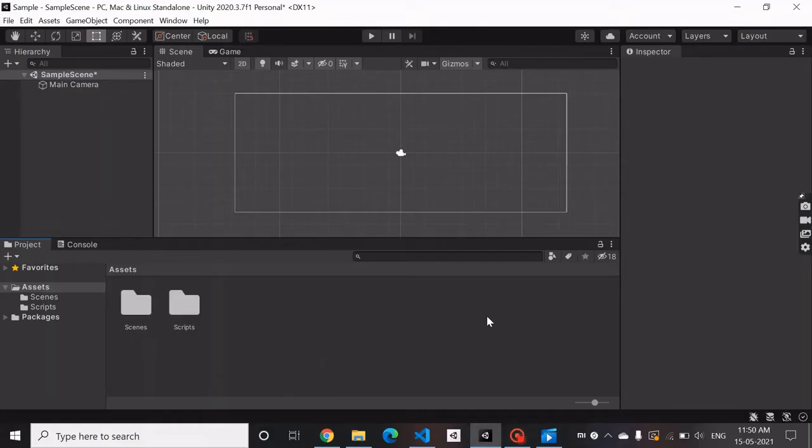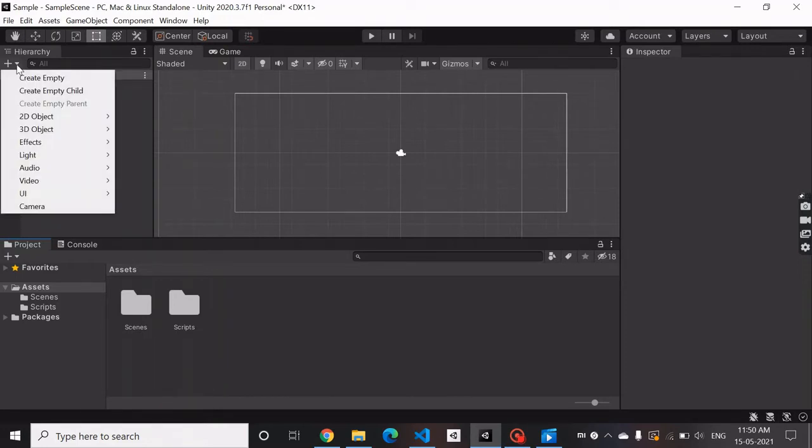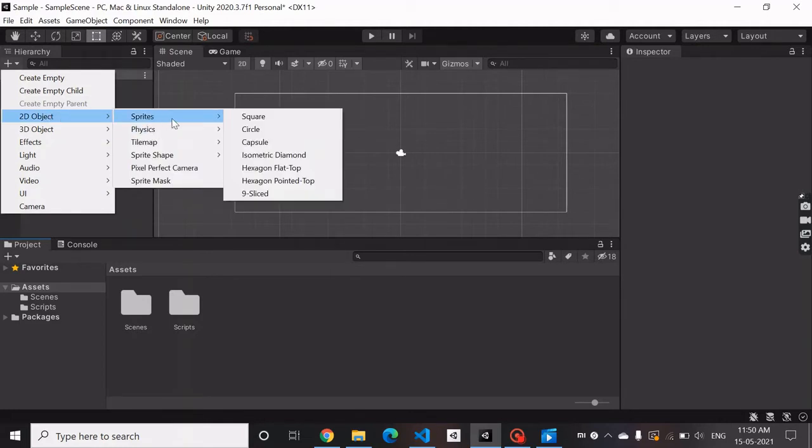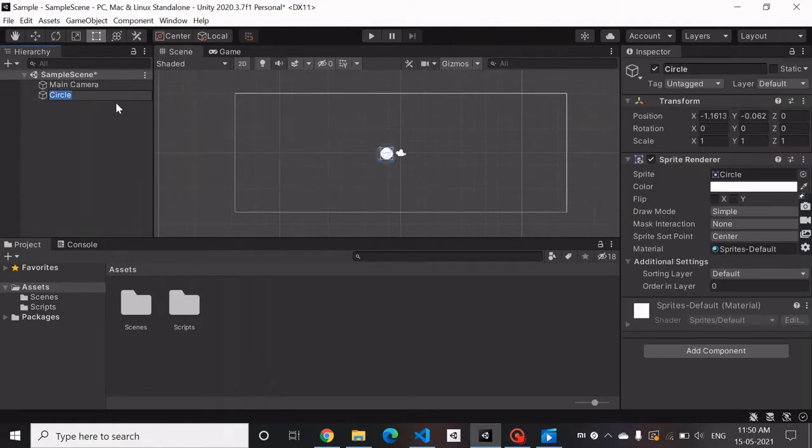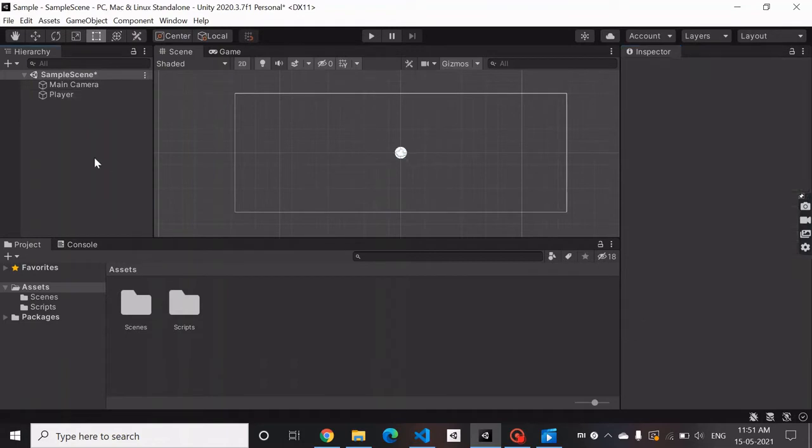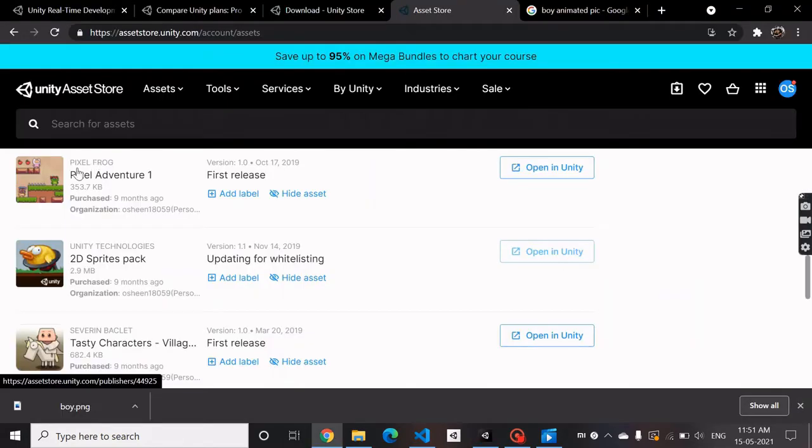So I think it's time to explore the Unity Asset Store. You would have seen that when I create a 2D object, it asks me the kind of sprite that I want to create. So these are the figures that would be shown, but these are not enough to create a game. We would be needing much more figures for that. So how would we do that? Right now, for example, we have a circle figure. Again, we'll name it player. This is too simple to be a player character. Let's see what the Unity asset store has for us.